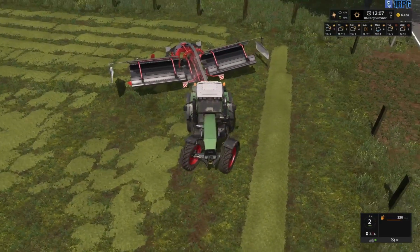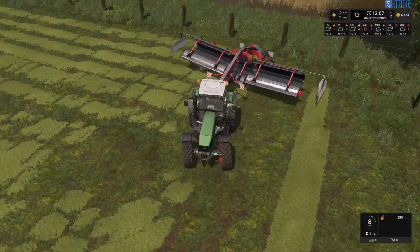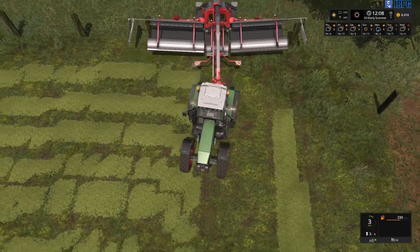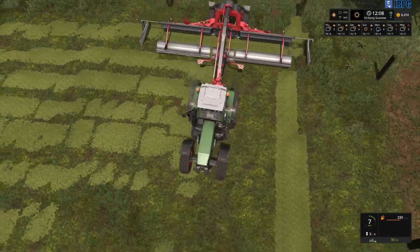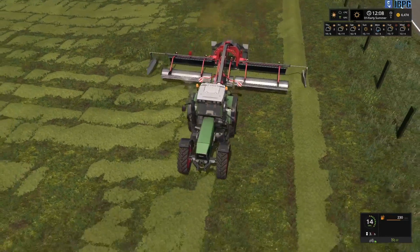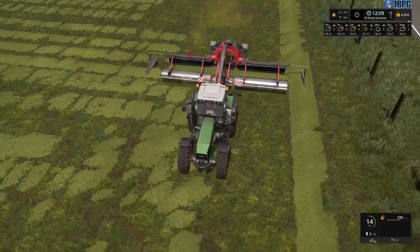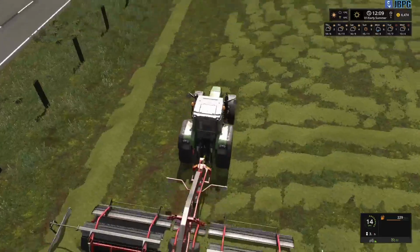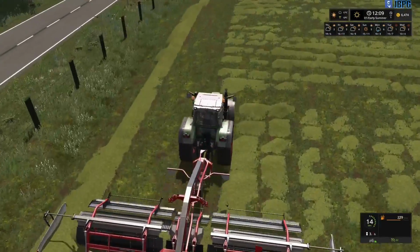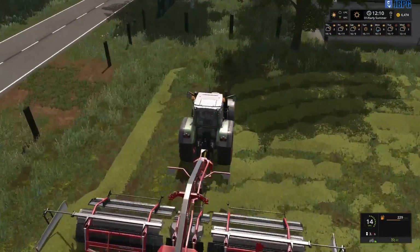So to make this row a little bit bigger, and also to give us more of a gap between where the stuff on the field is going to end and this barrier row is going to start, I'm just going to run along here like this and scoop up this section. This way the worker shouldn't get confused between this windrow on the end and this section that he's going to be running up and down on, and that way he won't end up with these weird blobs, hopefully, at the end of each pass. That's the plan anyway.